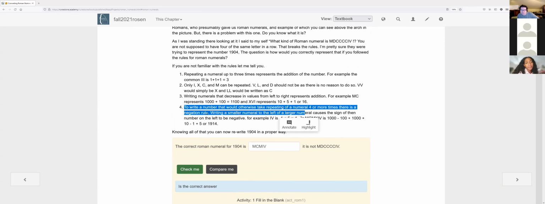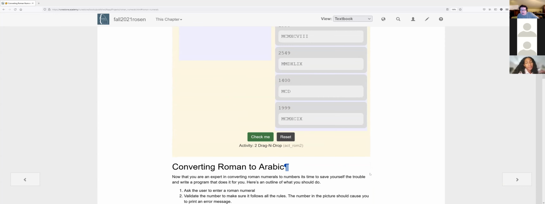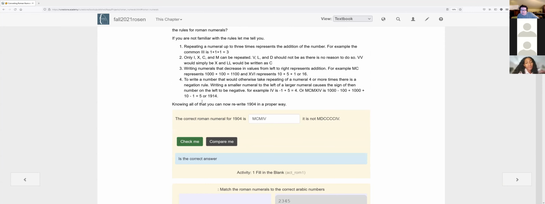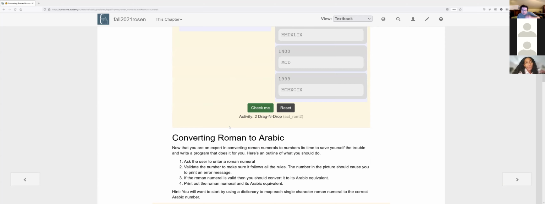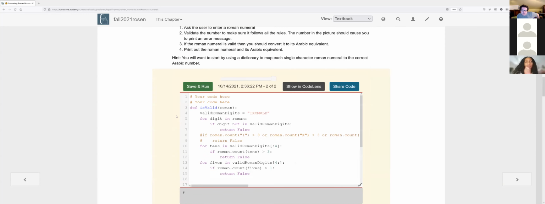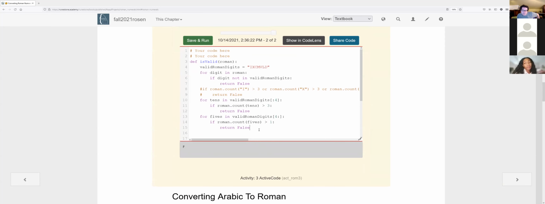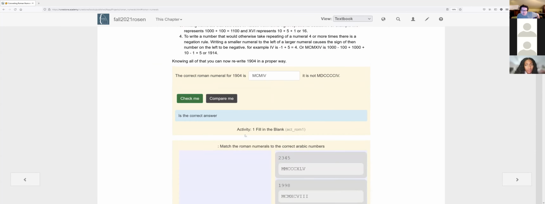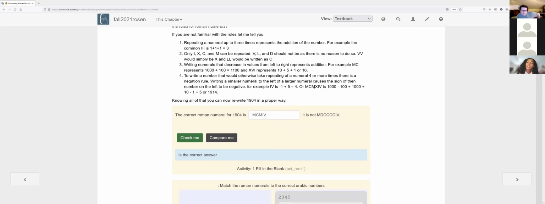So as far as that other point, I think I'm going to put a pin in this right now and work on the negation rule, which says we need to make sure that smaller to the left causes the sign on the number on the left to be negative.